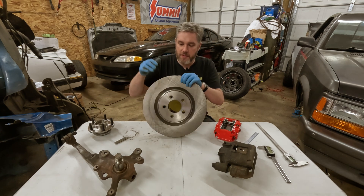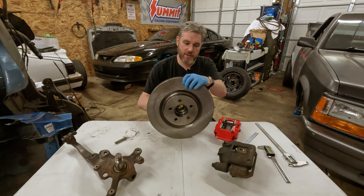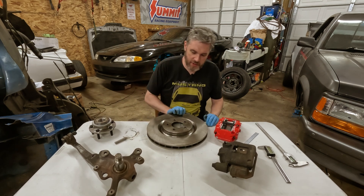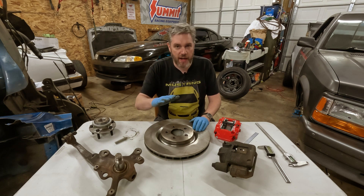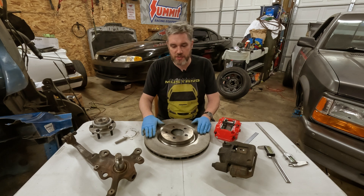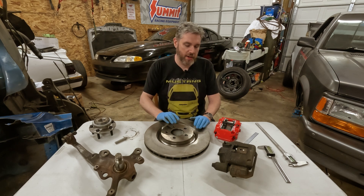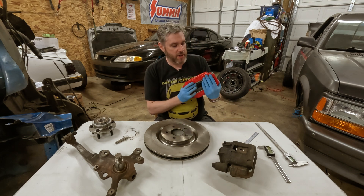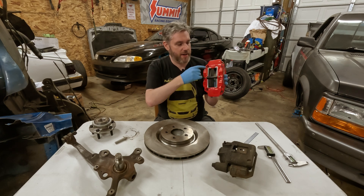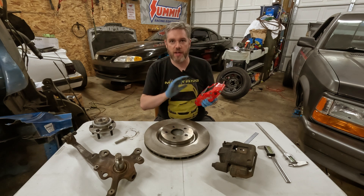For our application, I picked up this 14-inch GT500 rotor. The bolt pattern fits and the bearings fit perfectly — no problem. Once you have your rotor sorted out, you're actually going to need to buy at least a single rotor to get all the measurements you need, so buy the cheapest one you can. The dimensions are going to be the same between all the rotors, so get one on hand for measuring.